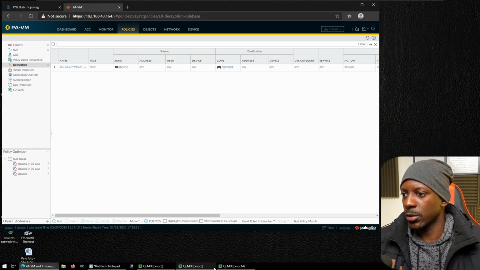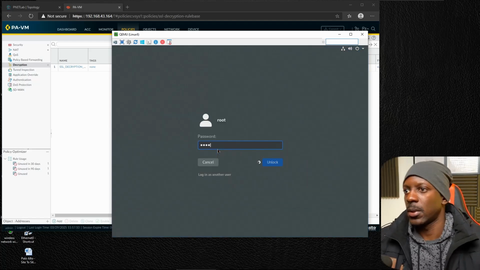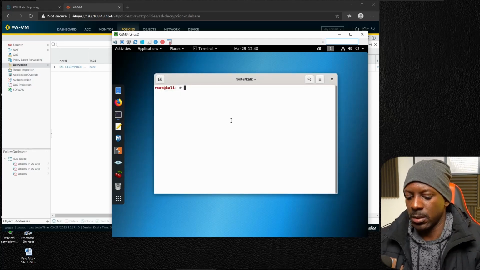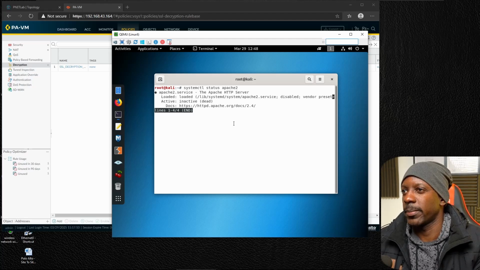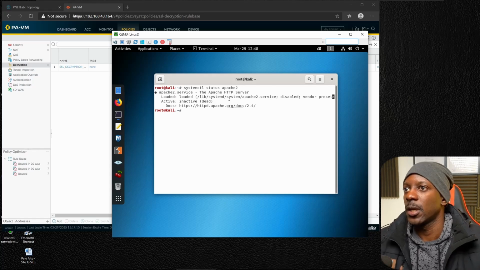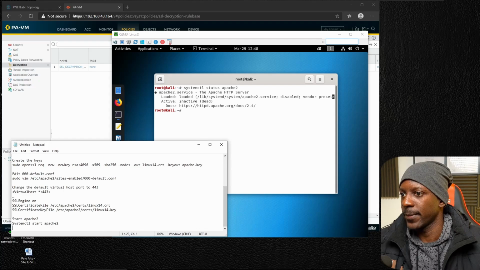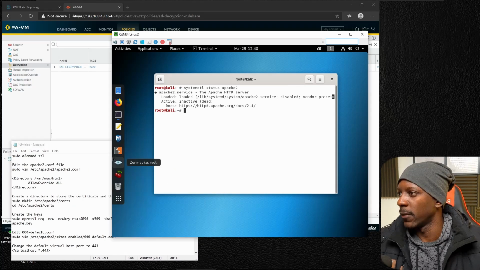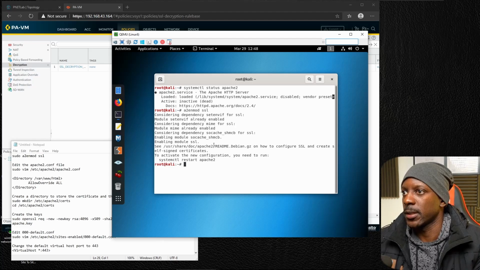Okay, so now let's go to Linux 6 and enable HTTP and HTTPS. So to do that, let's see, systemctl status apache2. So it's loaded, but it's inactive. Okay, so before making any change, let me bring my script here. So these are the steps that we have to take to enable these. So first we have to enable a2enmod ssl.